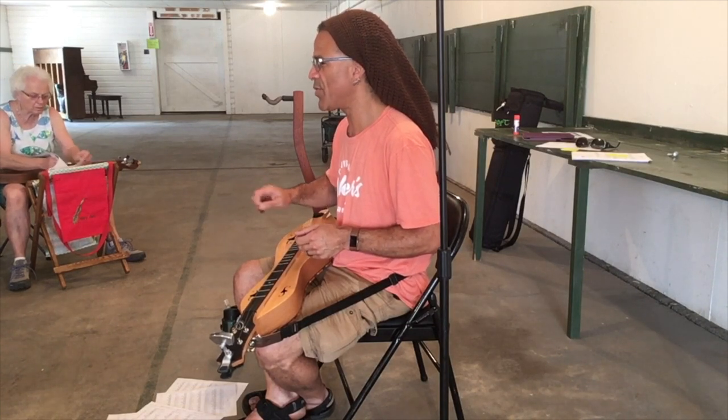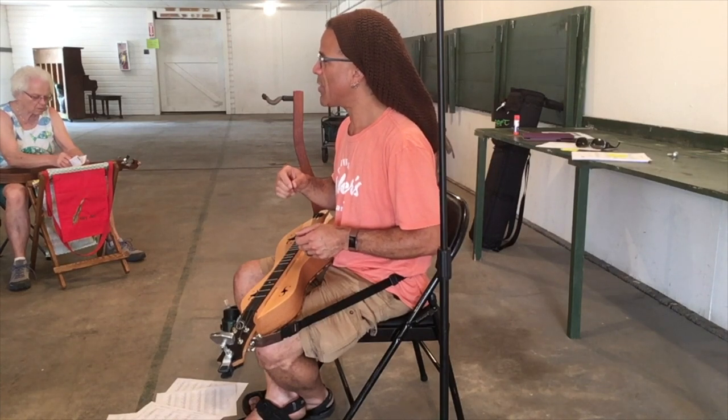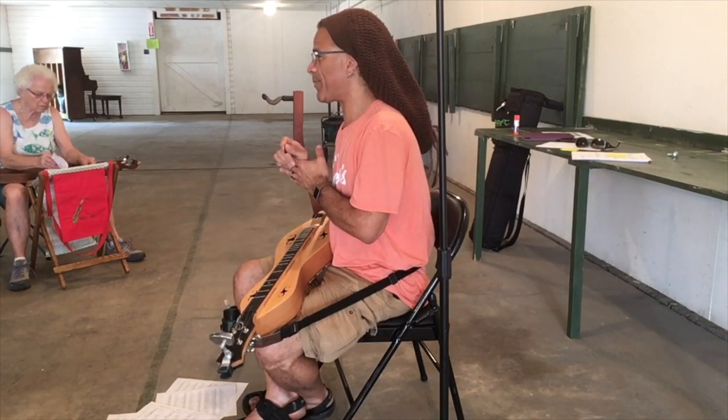If you're going this direction, you'll hit it from this side. If you're coming back, you'll hit it from this side. Okay. So if you're going back and forth, it'll land where it should.